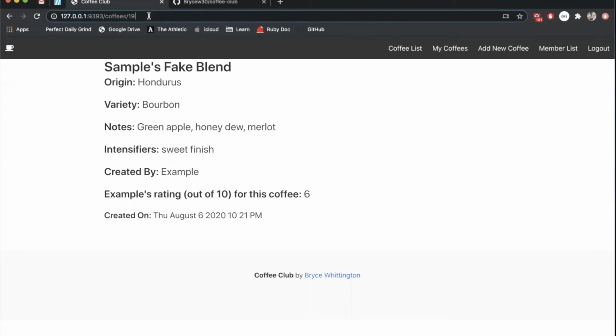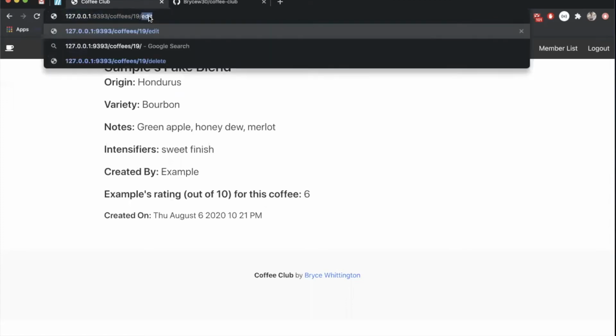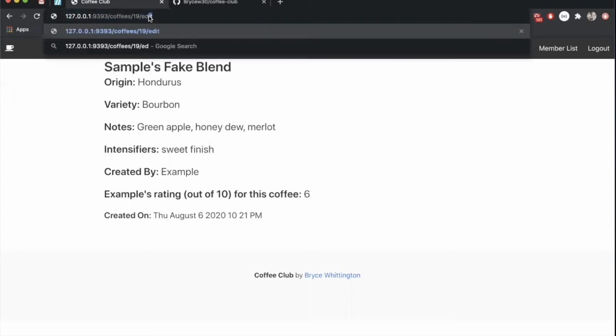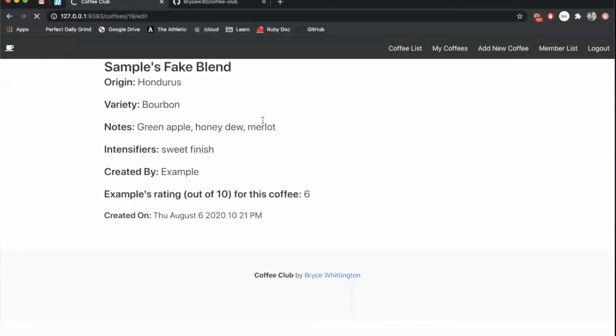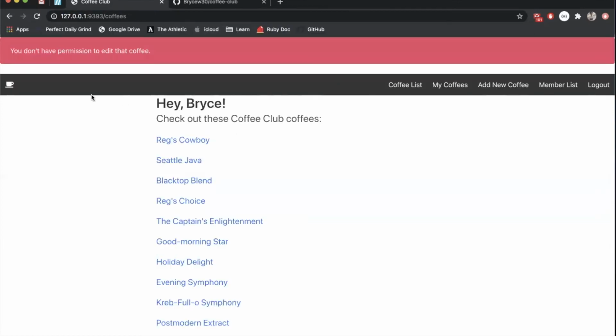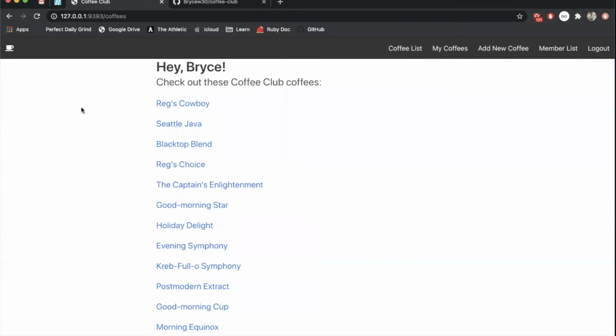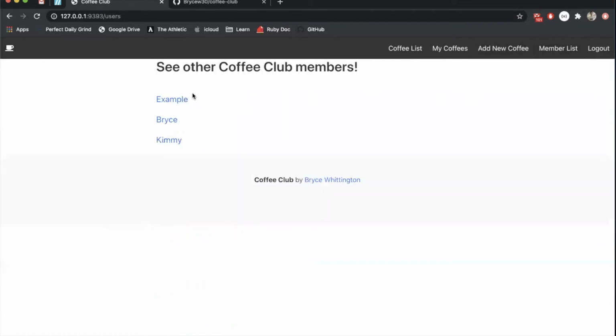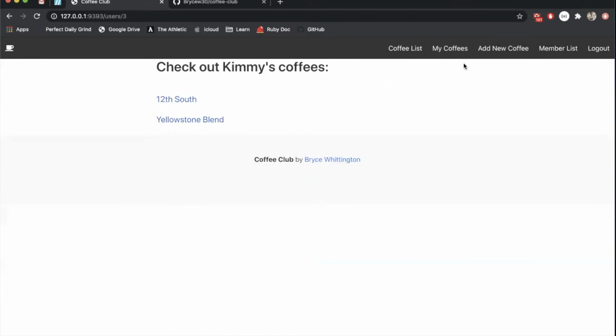And built into the controller is preventing us from doing it here as well. This will just redirect us and give us this failure banner as well. So that's what it looks like as a current user. Again, member list here. So these are the people that I have created with their coffees that they've listed.